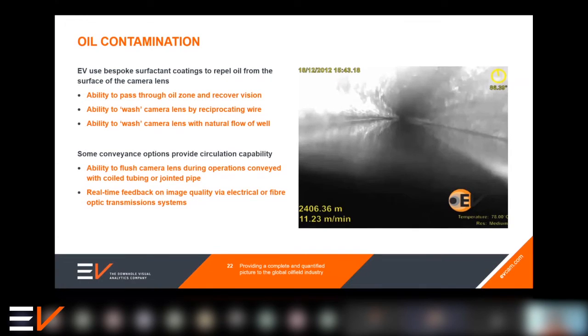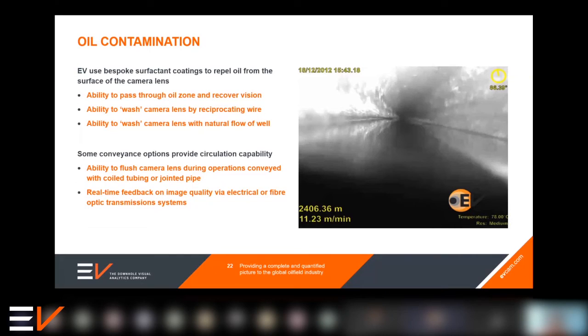And as Tobin showed on the video there, when we go through the oil column, there is no contamination on our lenses when running through oil due to our unique sapphire lens designs, and the surfactant that we apply to our camera lenses.